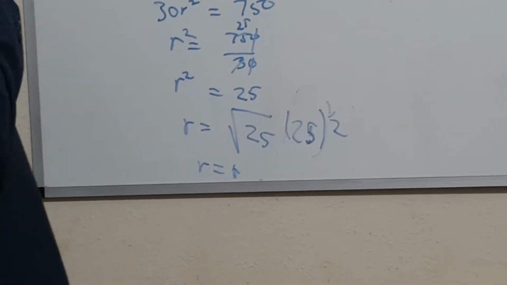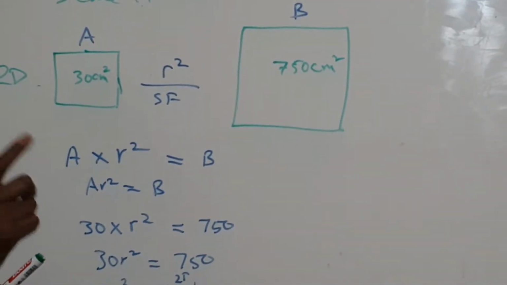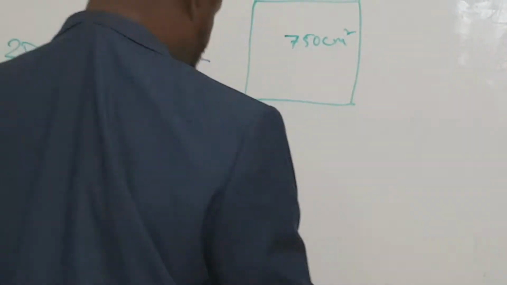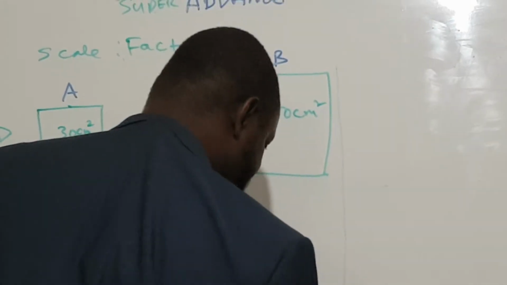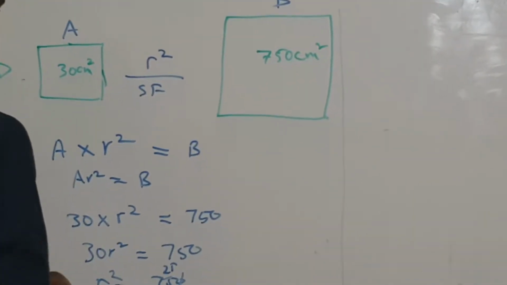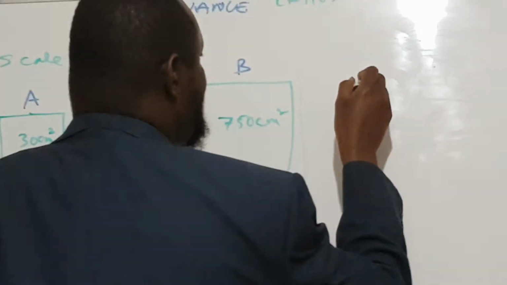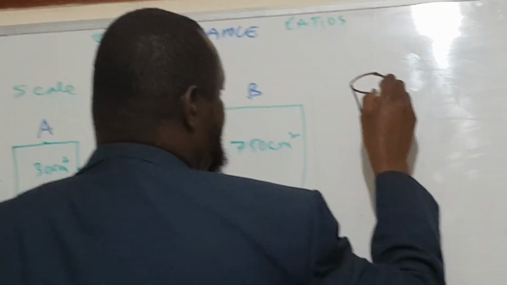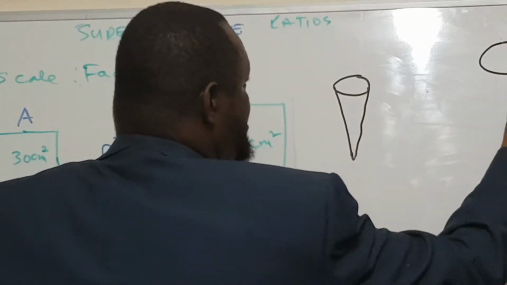Now this is 2 dimension, and we call it 2D. Now let's look at 3 dimension. Let me leave this, and I just put a line in the middle and use a different pen. Now let's look at our 3D. Let's look at the cone, because this is an exam question. I don't know which year it was, but it was an exam question. And a super cone.